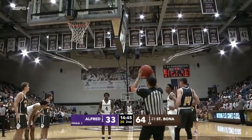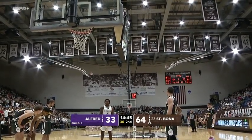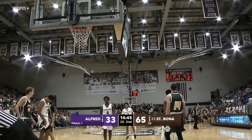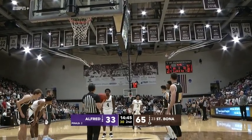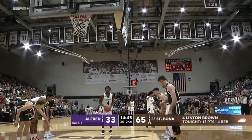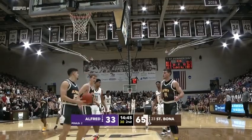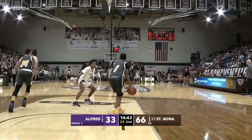So Brown now with 12 points. Fixing to make it 14, he hopes. First one on its way is good. Bonnie's up big. Almost, well, you knock this down, you'll have them doubled up at 66-33. I believe the average score differential of these two teams in the 4 or 5 exhibition games they've played, 39 points. So it's about what you expect.